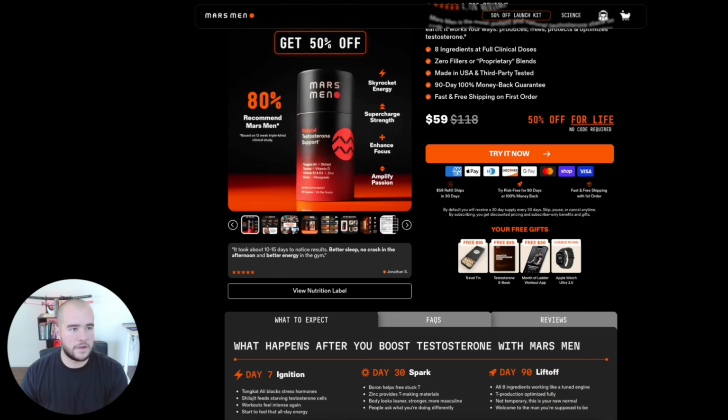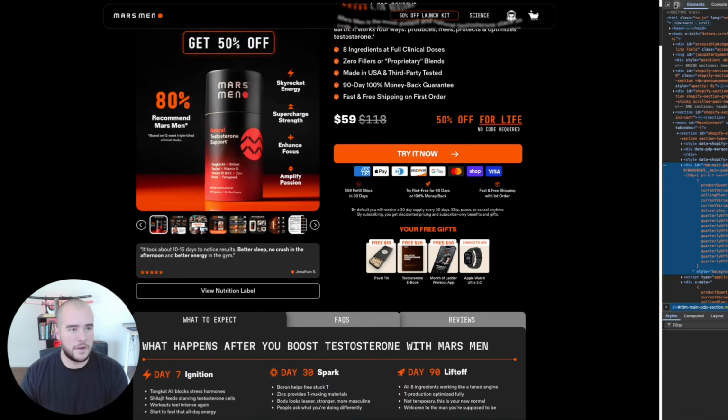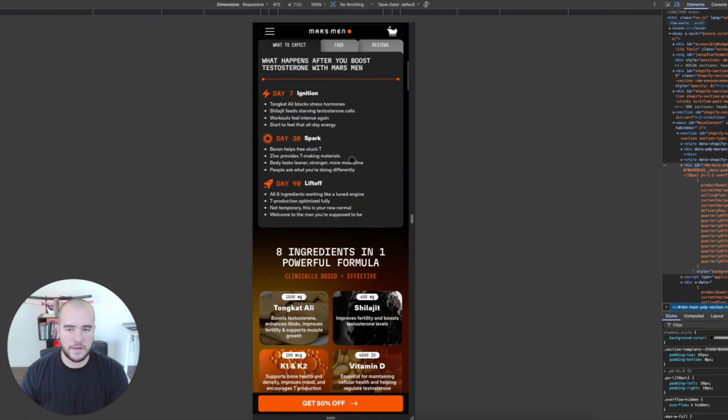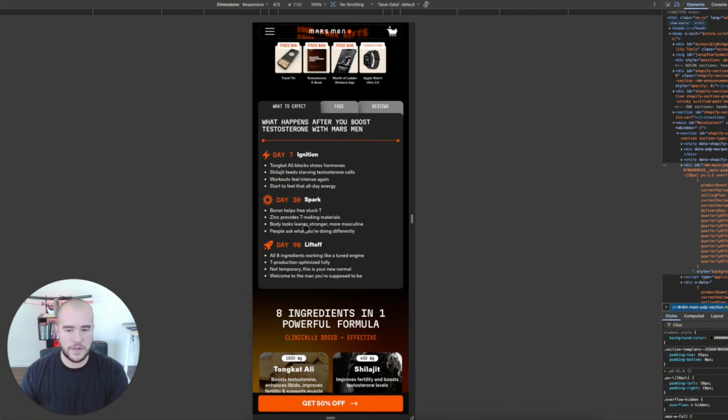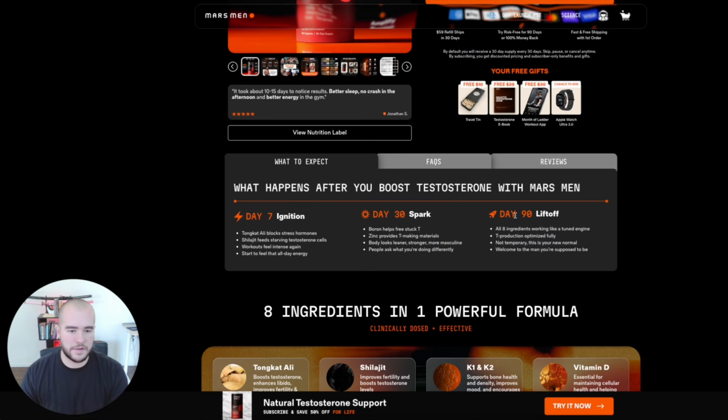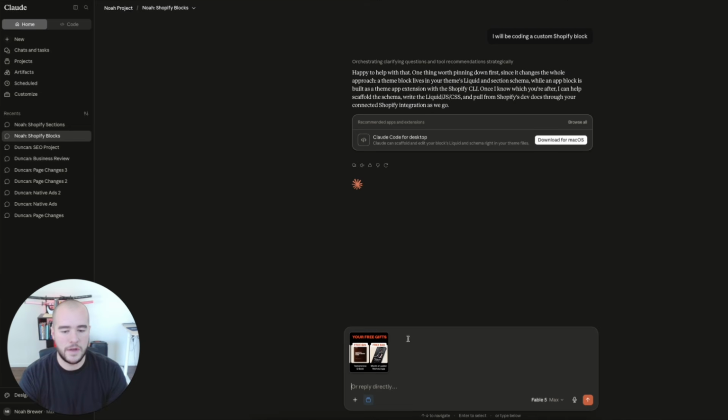And I'm also going to go inspect element, and this is gonna allow me to view what it looks like on mobile, and it looks like it looks the same. But if it does change, like a lot of these will look different. Like for example, this section, it'll be 3 on top of each other, and then here it's like horizontal, so it switches from horizontal to vertical. So make sure you give it both screenshots, and I'm basically just going to give it my website domain so that I can go get some context on our product, and just say I want the liquid code. I'll type the prompt and come back.